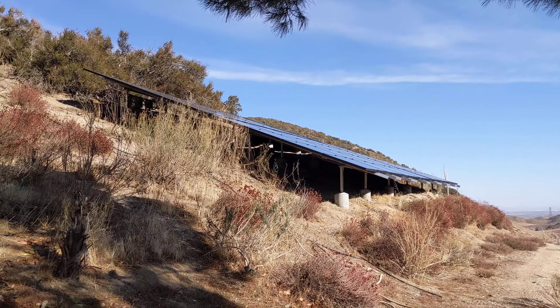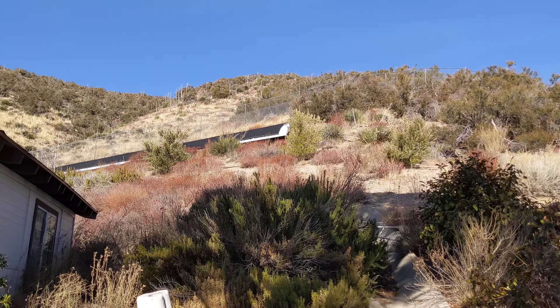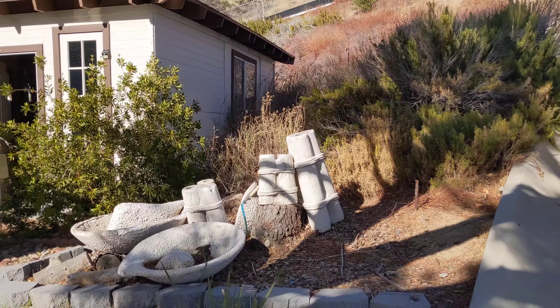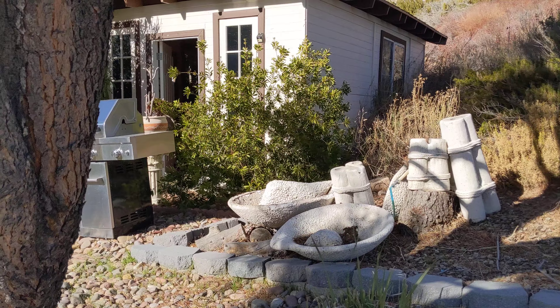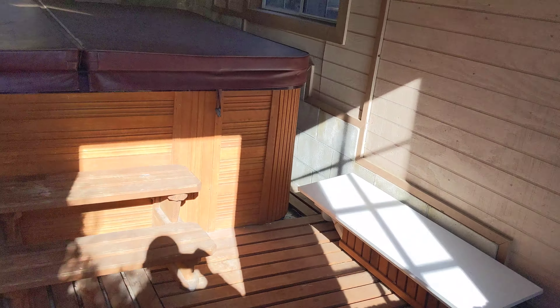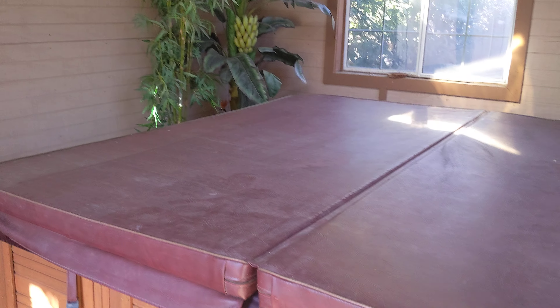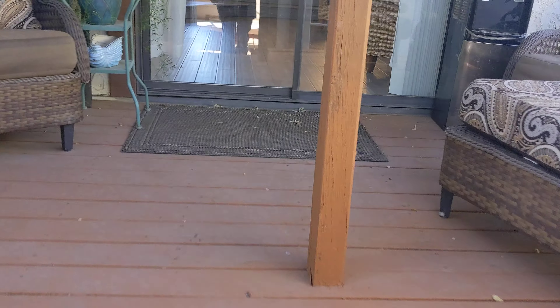I'm out at a showing today. This house is $765,000 and we're about an hour outside of LA. The cool thing about it is you don't get a ton of snow, but you do get some seasons out here — what they call a dusting of snow. There are solar panels that feed into the property itself and also into the pool, which you can see recessed in the back. This gazebo right here is going to house a jacuzzi.